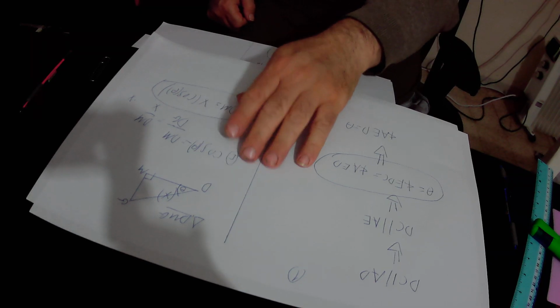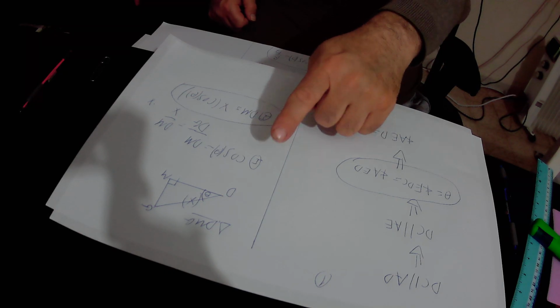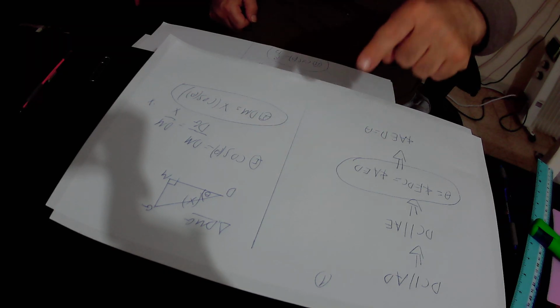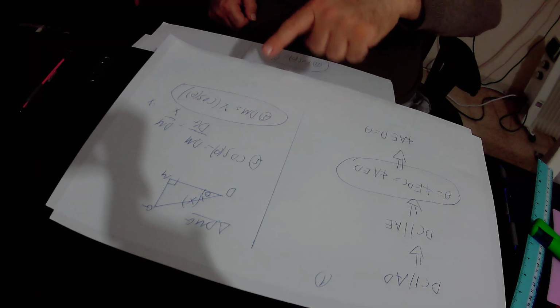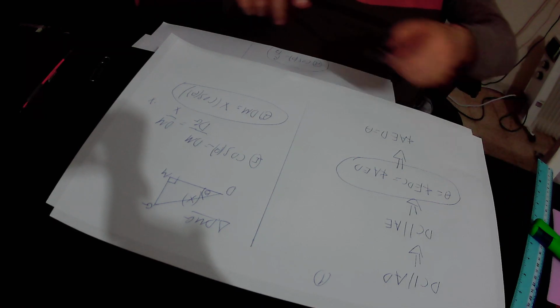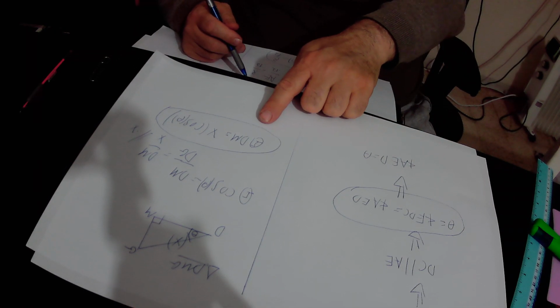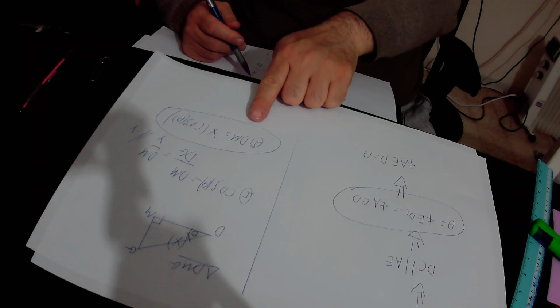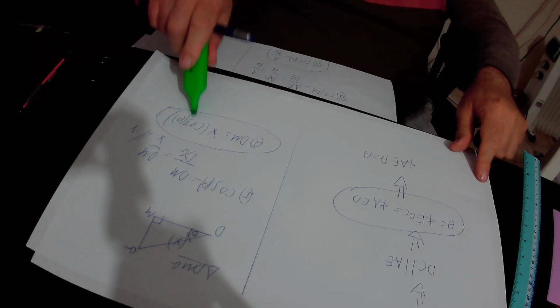In this right triangle DMG, it is very easy to see that cosine theta equals DM over DG. DG is x, so cosine theta equals DM over x. Here we multiply this equation by x, and finally we find that DM equals x times cosine theta. According to equation 1, DM equals x times cosine theta.